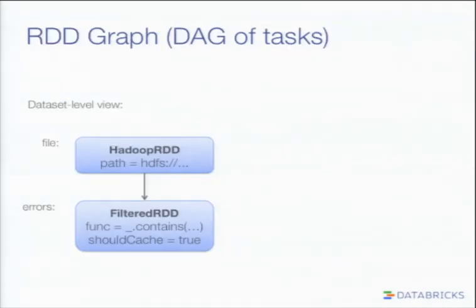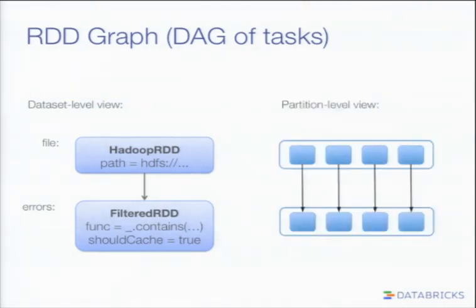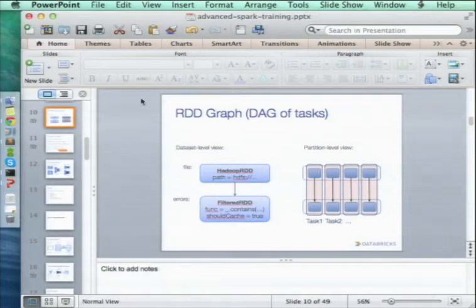Let's zoom out a little bit and look at a 20,000-foot view of how this works in Spark. There are two sorts of graphs. The first one is more like a tree. The first graph is the RDD graph, which is essentially just the data set view. You have one HadoopRDD, and an arrow pointing down to the filter RDD, where the HadoopRDD is the parent of the filter. But if you look at it more from, sorry, my screen's having some problem here.